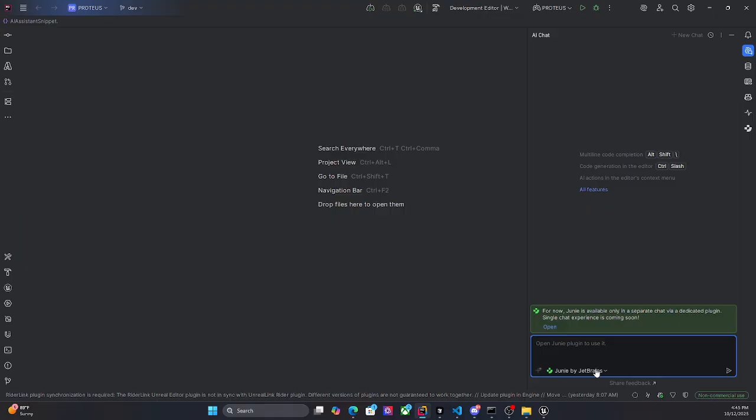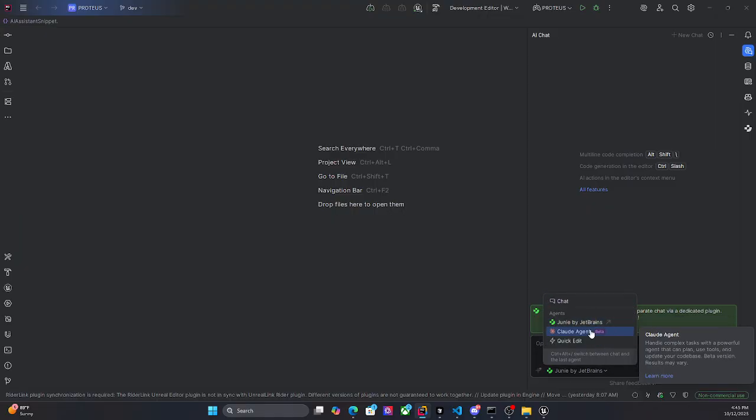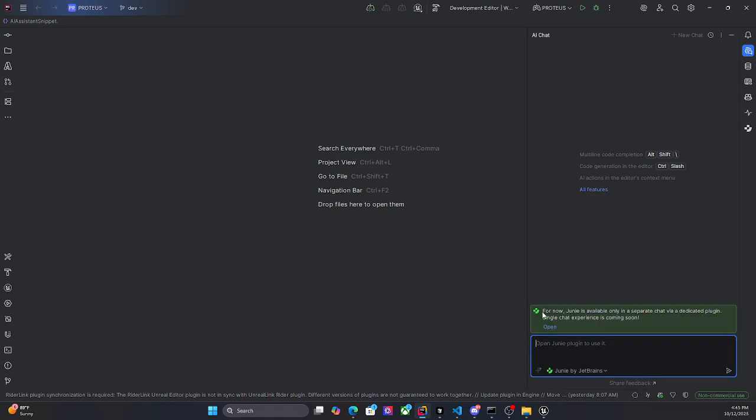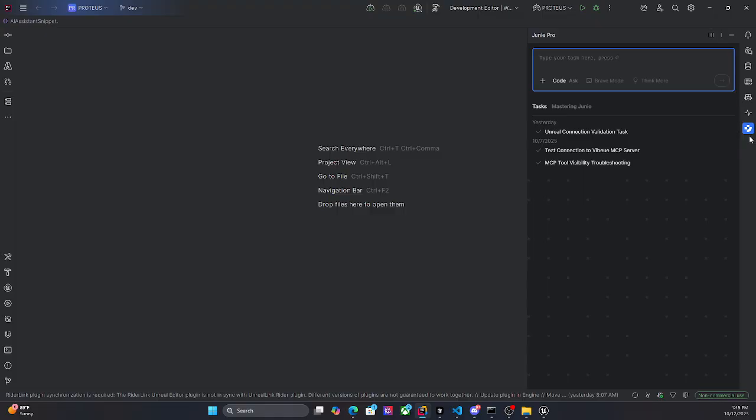You have to chat with it with either Claude or Junie. For Claude, you need to configure Claude Code, which I don't have, so I didn't do that. So I'm just using JetBrains Junie, which opens up a new chat window. This thingy here, right? Open that. I needed the pro version to get this to work. I got it in code mode. I'm going to run in Brave mode, so maybe it's a little faster.